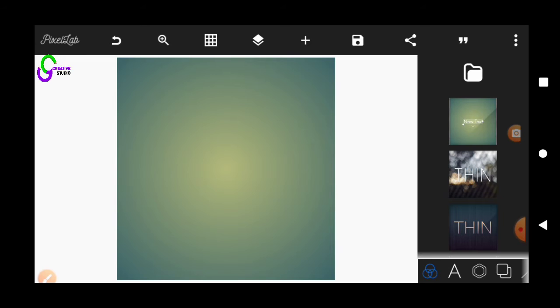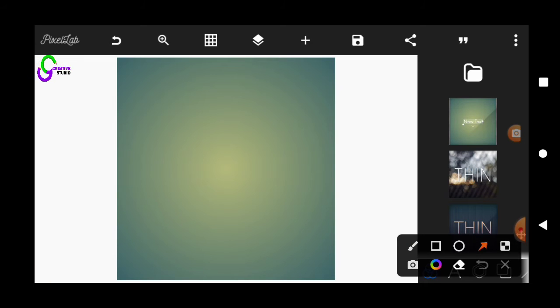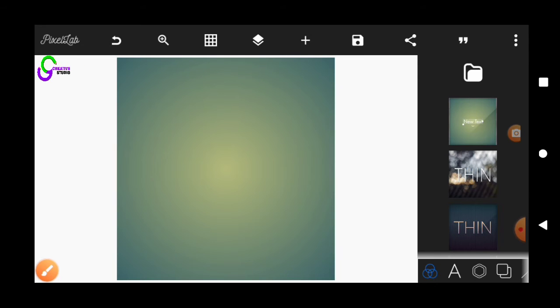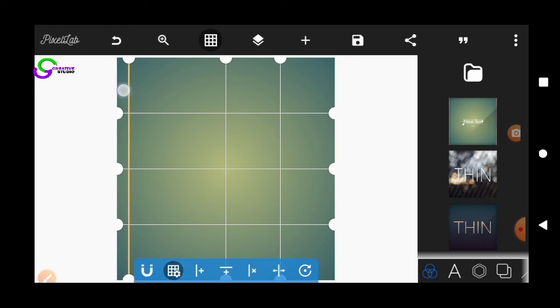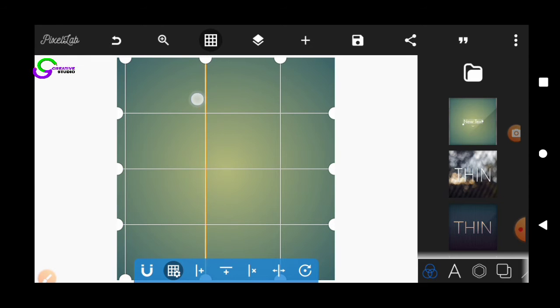Then the next tool after the zoom tool is what we know as the grid tool. What is the grid tool? The grid tool helps you to align your text. If you remember when I was talking about the principles of design, we need to align text. So when you tap the grid tool, you will see alignment. In this grid tool, you can edit it. You can touch this section to shift it. For example, I want some things to be left aligned. I will touch this left tool and drag this alignment to where I want anything to be aligned. So you can easily adjust it to what you want.